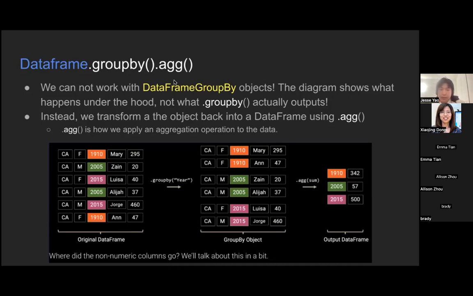right? So this entire operation, what just happened was that I took my original data frame, I grouped by the year, then all the years as a separate data frame, I squished that into one row. And how I squished that into one row was with this sum. Right, so this is the entire operation. So our end goal is right here. Right, this is our end result.